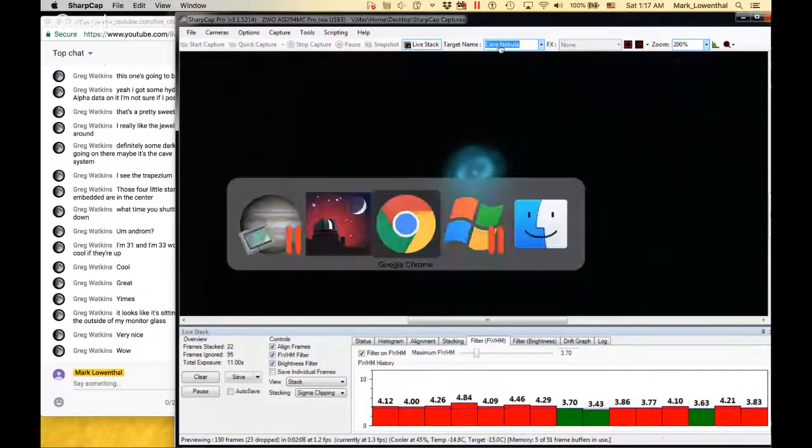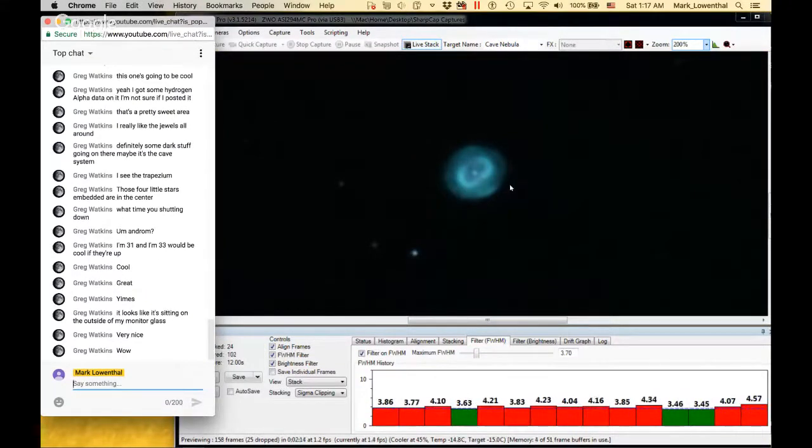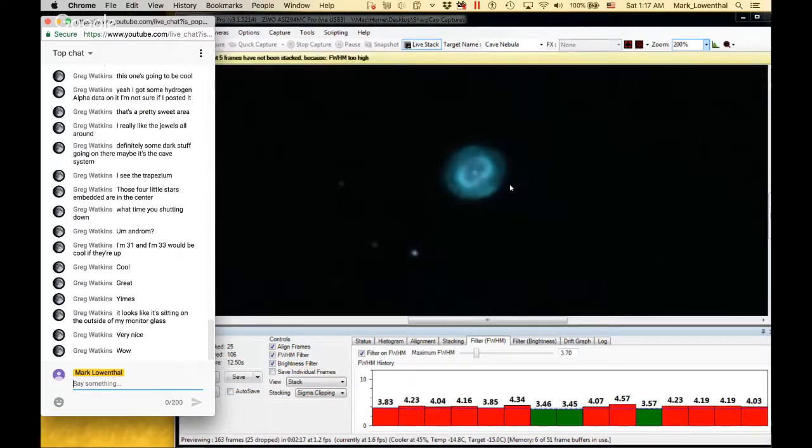So with bright stuff like this, you can deal with it almost like you're imaging a planet. So the same technique where they do 20 millisecond exposures of Jupiter and stack 1,500 of them. Maybe image 5,000 and only keep 1,500 and stack those.